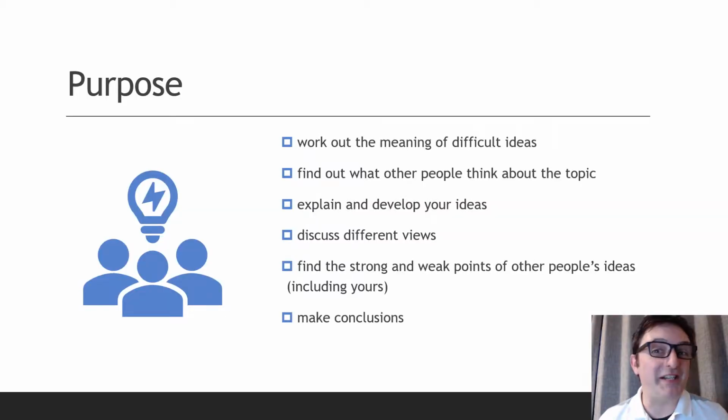But knowing what a discussion is is only half of the information you need. You need to understand the purpose of a discussion. And as you can see here are some of the key points. The first thing is that the purpose of a discussion is to work out the meaning of difficult ideas. The topics in our textbook are not easy. So rather than one person trying to find all the information, a group of you get together with your different ideas and basically you teach each other. That's a pretty good idea and a pretty effective way to study too.